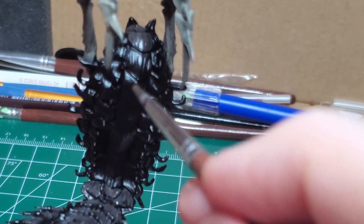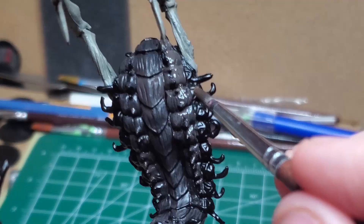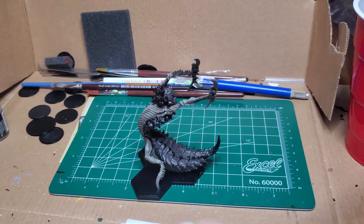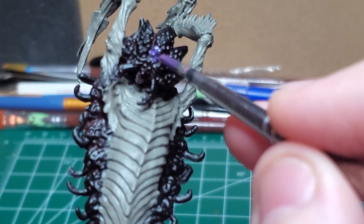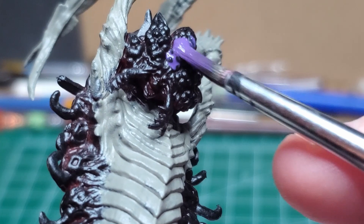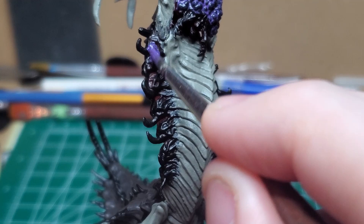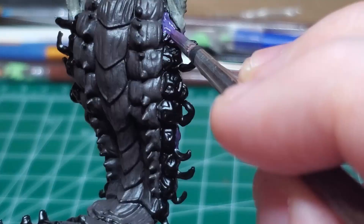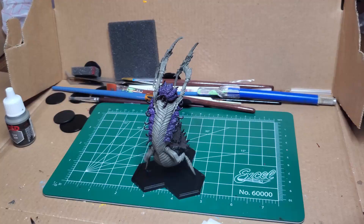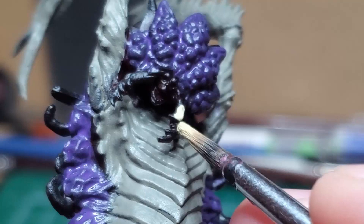Be careful to avoid the bizarre veiny globs on the left and right of the model. With Alien Purple, I begin base coating two specific parts of the creature: the bizarre bloody globules on the top of its head, which I will soon paint to be red, as well as the bizarre veiny growths that connect the armored front of the creature with the centipede-like limbs on the side. Make sure to get both ends. Once that's done, I take a bit of Skeleton Bone to get that nasty mandible skull combo on the front of the creature.